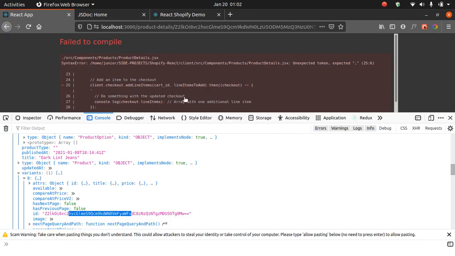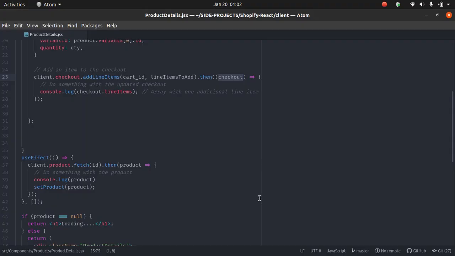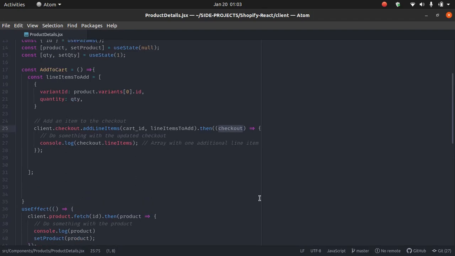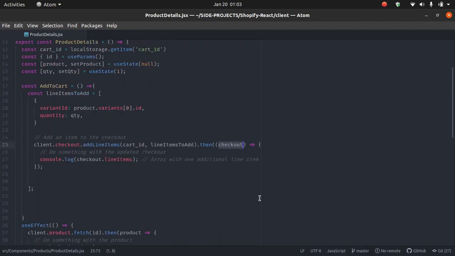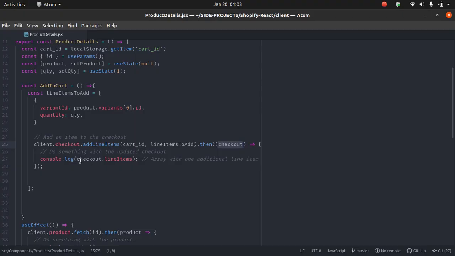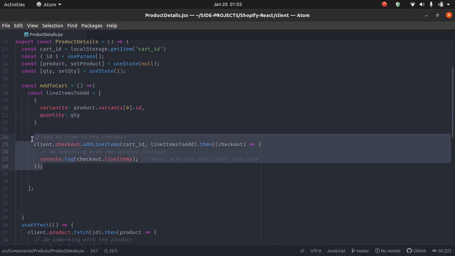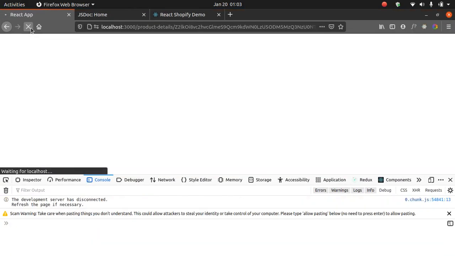So we're getting some errors here. It says unexpected. What was unexpected here? Okay, so I'm not following what was unexpected. So let's see. So it's a syntax error, unexpected token at line 25. This, no, I thought that should be the error. Okay, so now this is just because of that. That's fine.